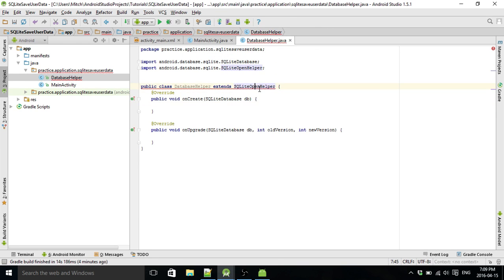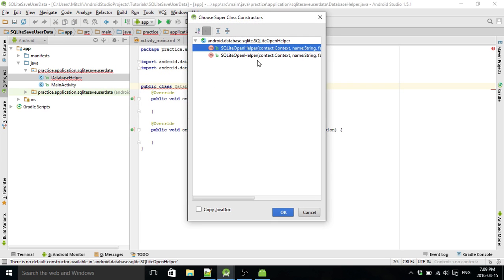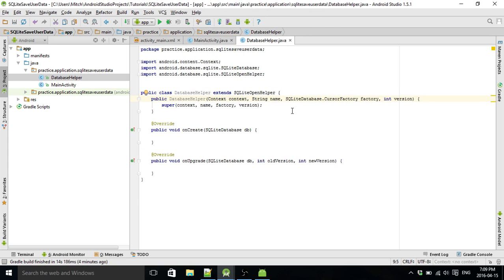There should be another one too. Give me the bulb again. There's the bulb. So we're gonna create this right here. There we go. So now it's not angry anymore. We're gonna delete all this and just do it with context.